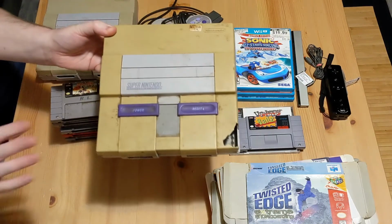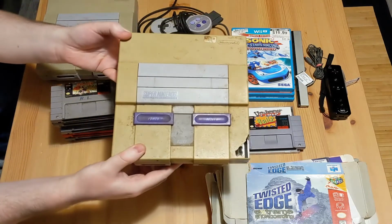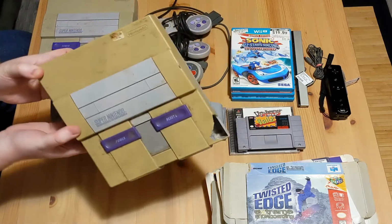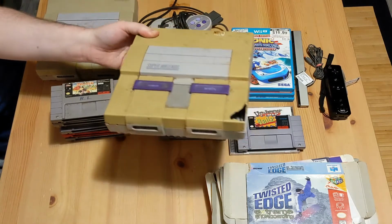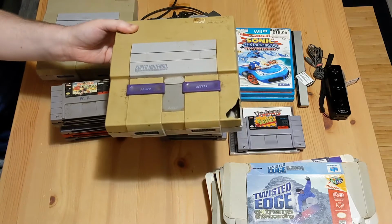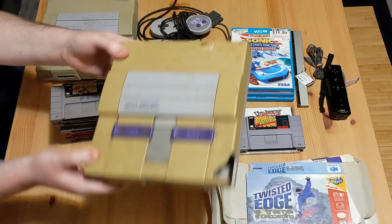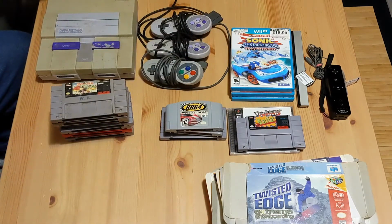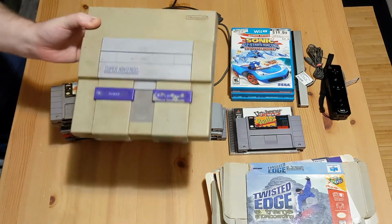But according to the guy, this one works, but of course has the issue there, and it's broken. It's very dirty on the inside. I already opened it up actually to try to clean it a little, just because it's so bad. And I'll probably replace the top. I think I do have a broken one that I can replace the top with, as long as it works, of course. So I won't show too much of that. It's basically just a dirty Super Nintendo. I already cleaned all these, so if that's any indication of how dirty they are. But I wiped them all off because they were just that gross. But that comes with the territory.